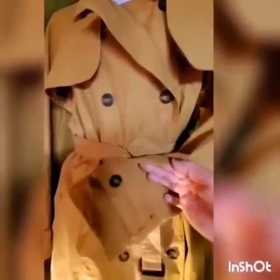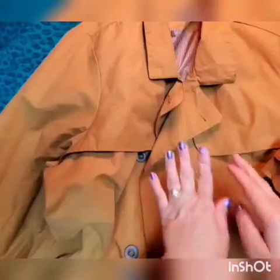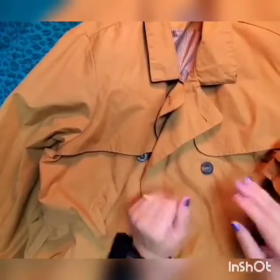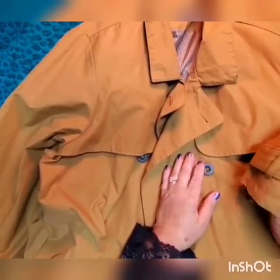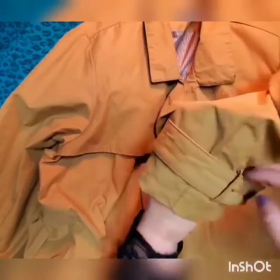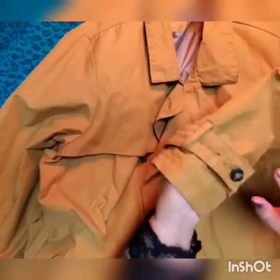Let's move to better light and I'll show you what those things on the sleeves are for. As you can see, gorgeous color — in my opinion probably the best color for a trench. Many people ask me, having had a tailor shop for more than 20-30 years, what these pieces on the sleeves are for. When you wear the coat, those tabs can get messy, sliding up and down.